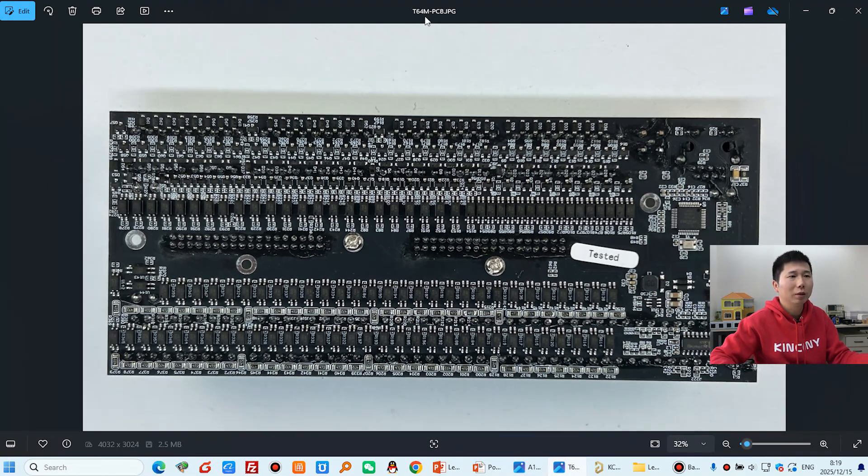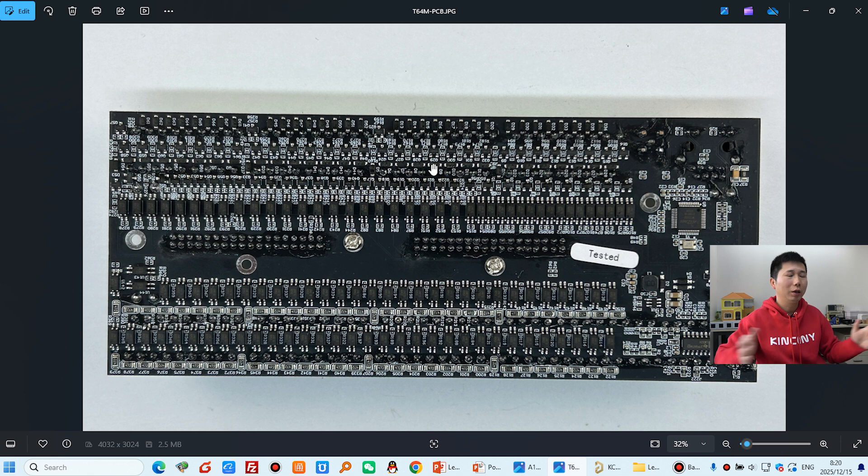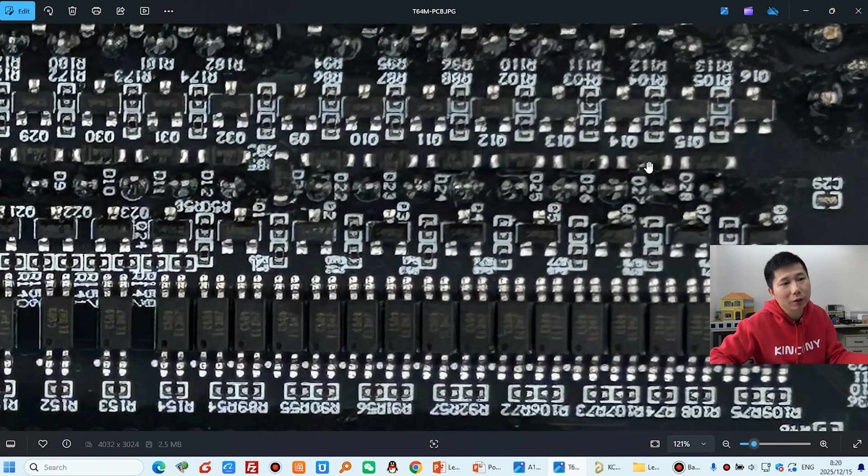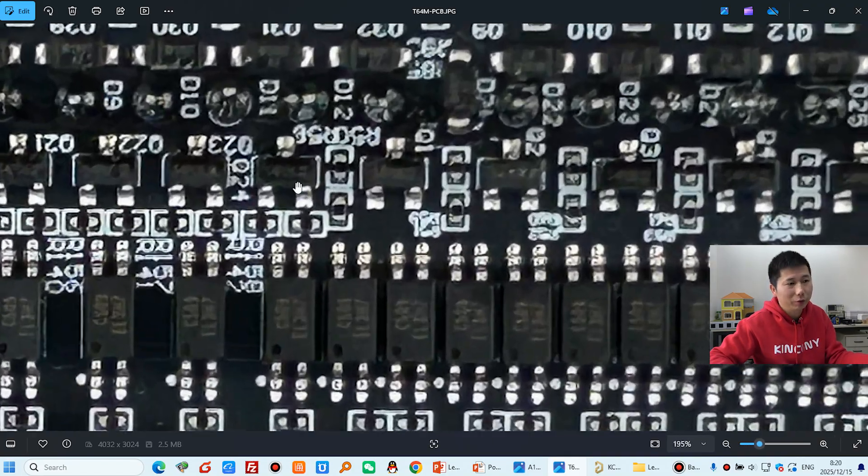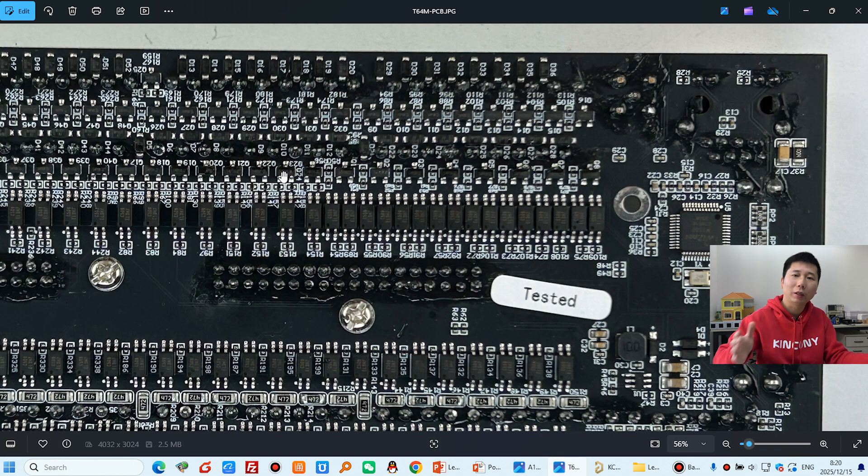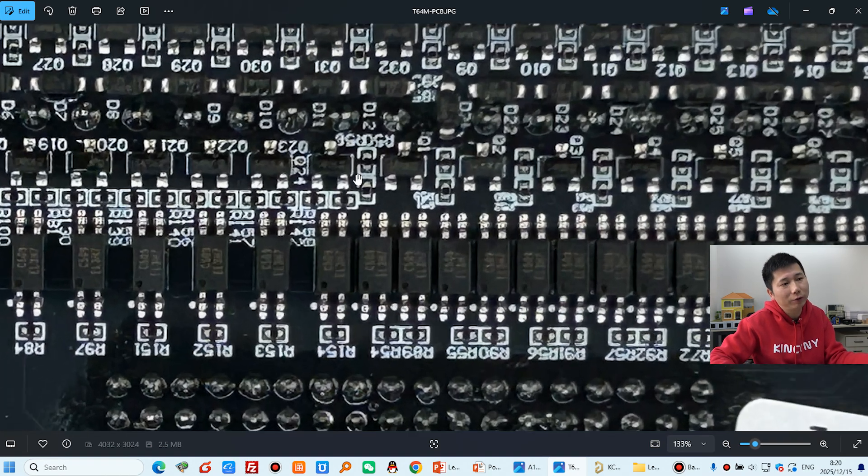You can see, the MOSFET size is smaller. So, this max is 4A. Because, the 64 channel, is a very, large number of this channel. So, we want this board, become smaller. We will save your space of your power distribution box. So, we have to choose this, 4A MOSFET. But, this is enough for your use. Because, this output to the terminal, always contact, always connect our contact, DC contact. So, the DC contact, can control large current load. So, this 4A is enough.